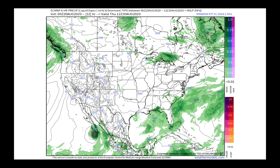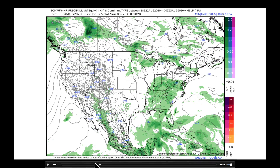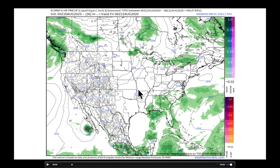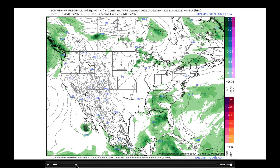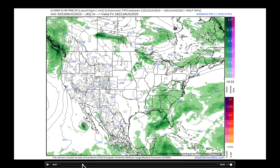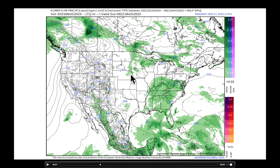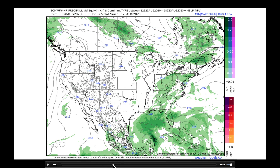Looking at the operational European model playing forward, we can see the pieces coming together. Storms popping daily in the southeast, higher pressure tucked between that and the weak frontal boundary coming through the Corn Belt and Minnesota by Friday morning, afternoon, and evening — that's the one that might increase our storm chances. It'll show up again Saturday, with scattered storms stretching over the southeast up toward the eastern Corn Belt and possibly through the Ohio Valley. But through the middle section, it will have to wait until next week.